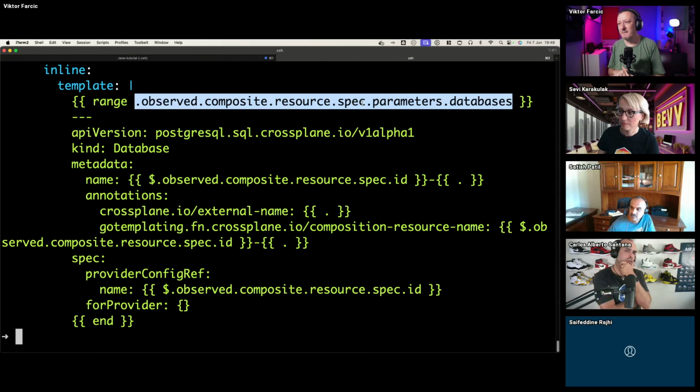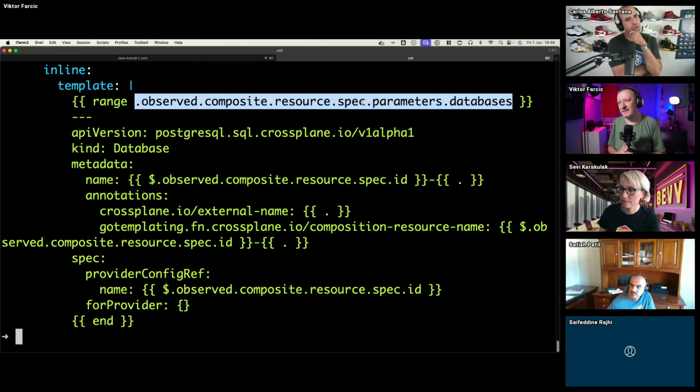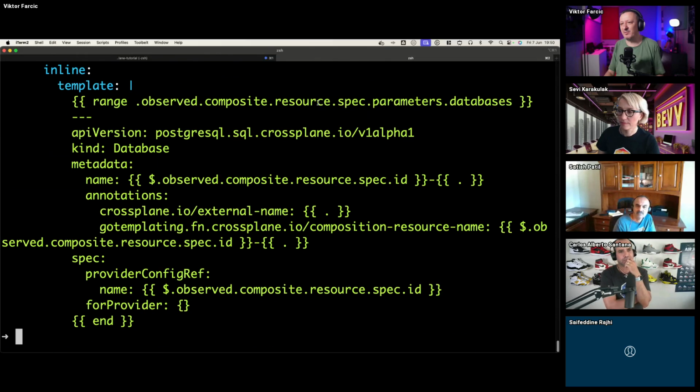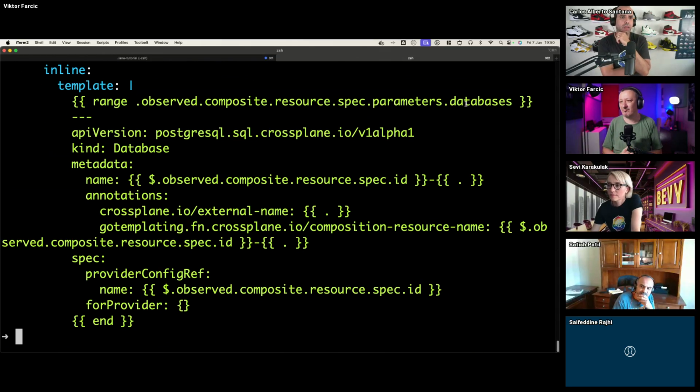So, for example, I think the composition will not mutate back the composite. Oh yeah, it can. Yeah, it can mutate the composite. For example, I'm using it very often to set the status. I was about to say status. I don't have it in this example, but I would have resource status, like database name, and put it to something. Which is a common best practice, right? That's a common pattern: as you create compositions, you need to give feedback back to the claim or composite of what's going on. And usually it's with the status.